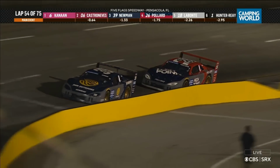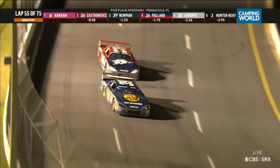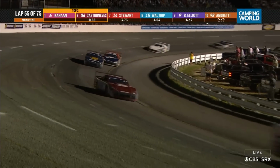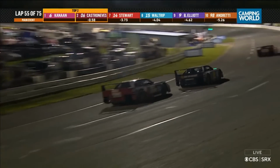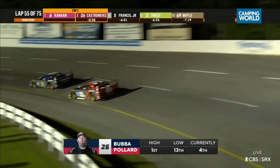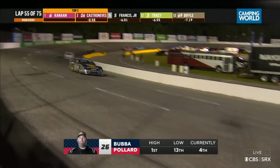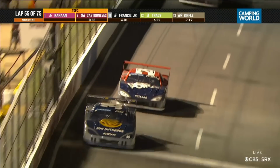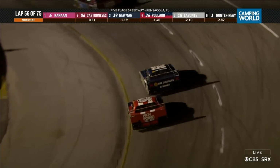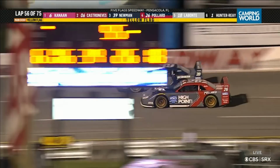So Andrew Bubba Pollard, 35 years old, Sonoya, Georgia. His granddad had founded Sonoya Raceway in Georgia in their hometown. His dad raced. Bubba races as well as works a day job during the week with some of the family business. He's won the Oxford 250 in Maine. He's won the Slinger Nationals in Wisconsin. He's won the Snowball Derby here at Five Flags. He's a 4-time track champion here. And every other one of the superstars today wanted to watch his first practice laps and soak up all the knowledge they could about this place.